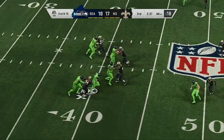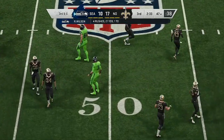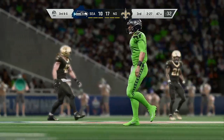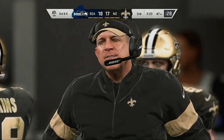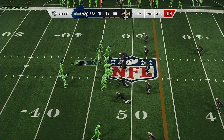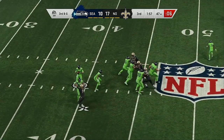Again on second and 10, it's Wilson. He'll buy some time right. He may try and run for this. He'll wind up getting four there on his own, but it will leave him now with a third down situation. How about a tip of the cap to the defense? They're working against a very mobile quarterback, but all day long they've kept him under wraps. And on that play, they held him to a short gain. These guys have punted four times already, and they're staring at a fifth, barring a conversion here on third down.